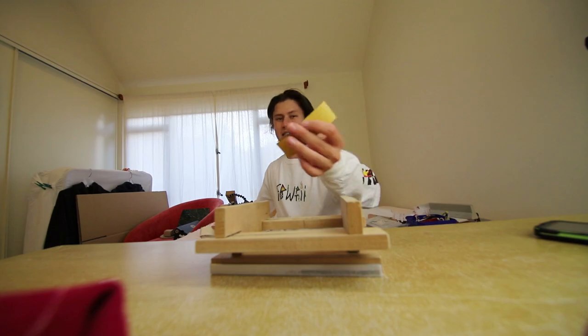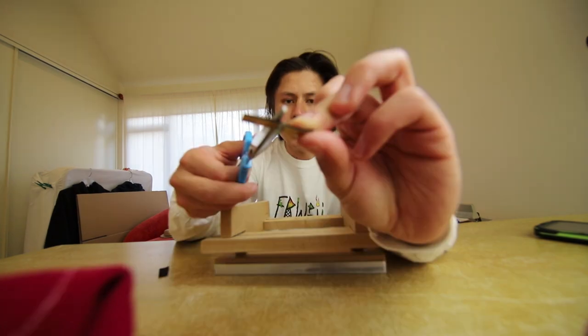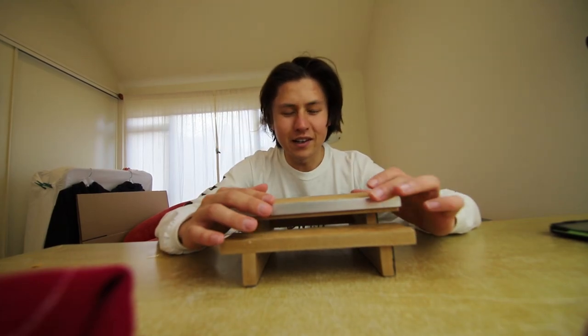The picnic table should be dry now. Here it is. I'm gonna cut some bits of grip tape out and put them on the bottom so it doesn't slide around. Snip, snip. There we go. Solid. This thing is like a brick. But there's one last thing that I need to do, and then it's fully complete.